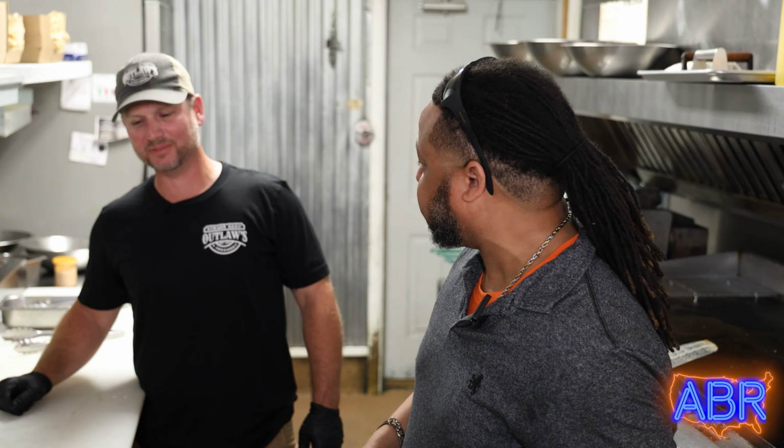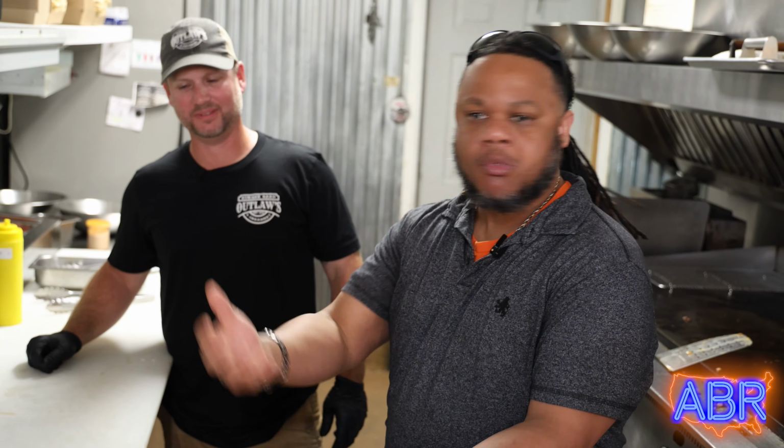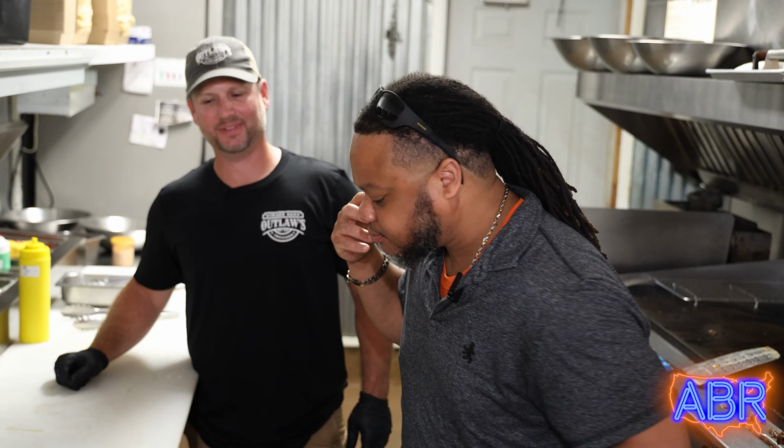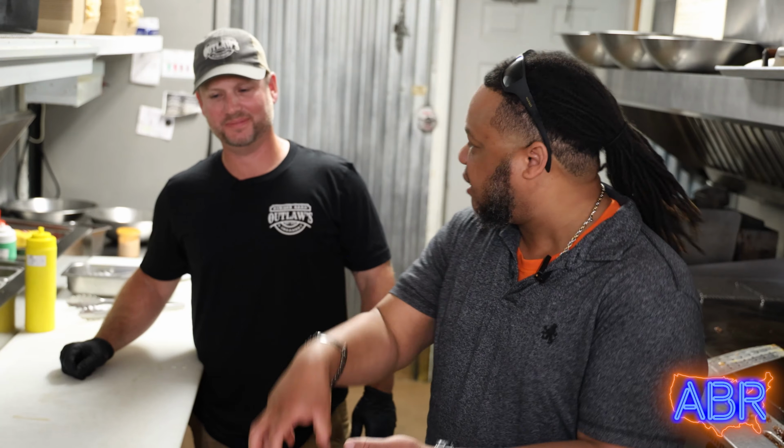That burger slaps super hard, dude. Amen. First of all, that crispy edge brings out so much flavor. Yep. So much flavor on the crispy edge. I love your technique. I've never seen somebody smooth out the edges, but still leave the center pocket. Yep. So you can still have that juice. Yep. Never seen that before.